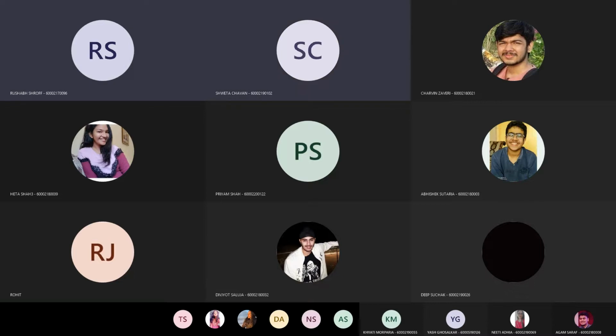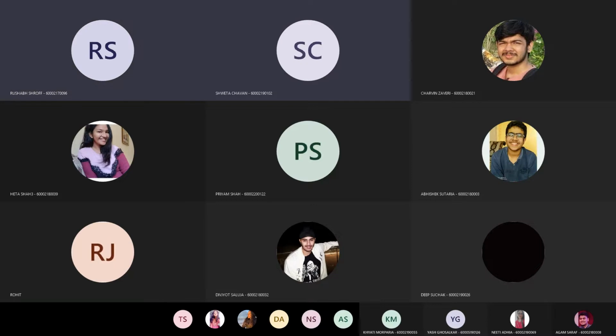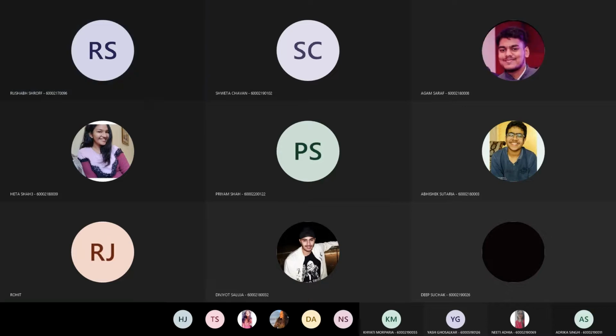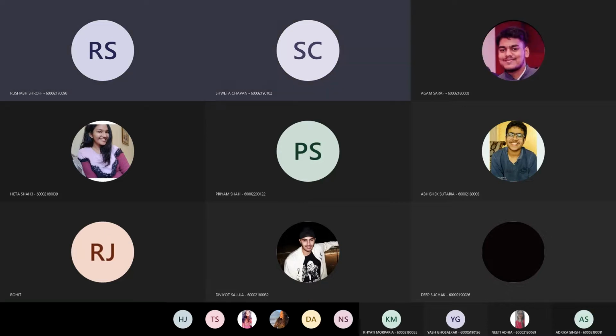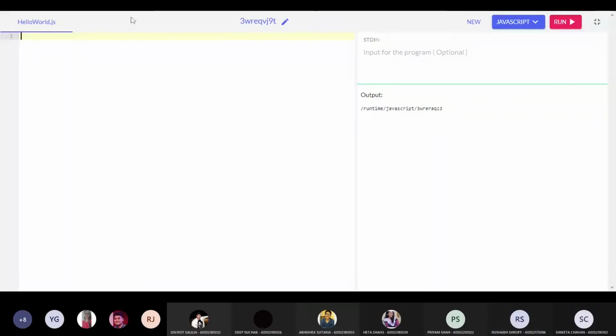Rishabh, our crowd consists of essentially a lot of second years and third years and a very small number of FEs. Okay. So, can I assume that most of you know how to write C, since most of the people are from second year? Yes, I guess we are good to start off with that. Okay, so I'll quickly go through the basics of JavaScript and then we'll start with Node.